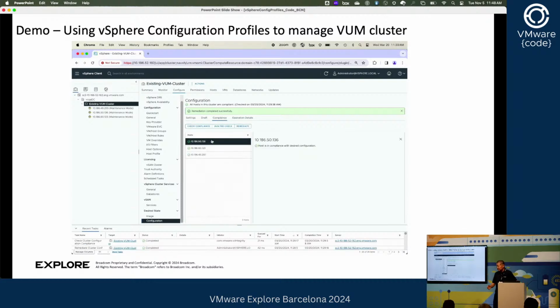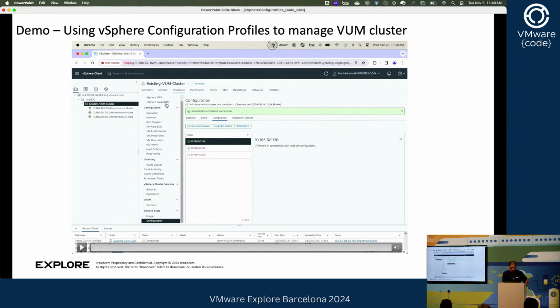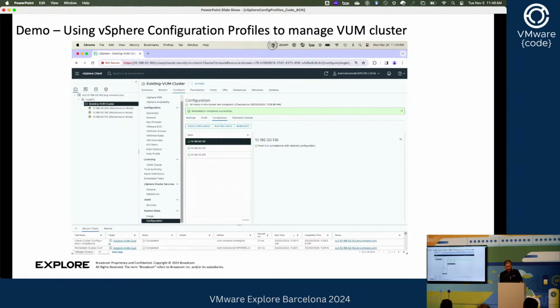Okay. Yep. Can you make changes from the UI, or do you always need to make the JSON change? Oh, the question is, can you do these changes in the configuration profile from the UI? So yeah, you can see this tab here in this demo that says draft, or this thing that says settings, right? Both of those allow you to see the configuration. The settings would be the settings of the profile. The draft would be one you're about to apply on a change, but either way you can edit any of the settings in the UI. You don't have to just do everything in JSON if you don't want to.